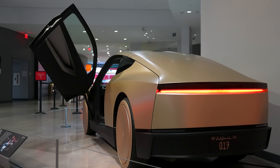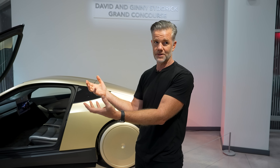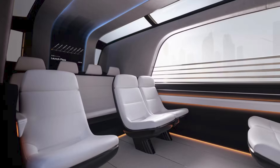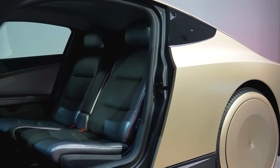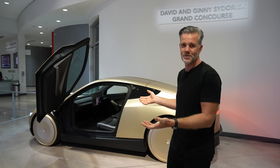Everything that we do at Tesla, we want to make sure it feels like we're bringing the future to today. The technology is very advanced, whether it's the electrification and how we handle that — including wireless charging — or the full self-driving software and how that applies into a product. We just wanted to put it in a shell that made it feel like this is the future, but you're experiencing it today. Stay tuned — with the bus, we showed something very futuristic that can transport up to 20 people extremely comfortably. We want to create ideas that feel like they're concepts, but they're available right now. Thanks again. I'm Franz. Come down to the Peterson before the new year to see the Cyber Cab — it's here for a few more weeks. I think you'll get a glimpse of what the future of transportation will look like.